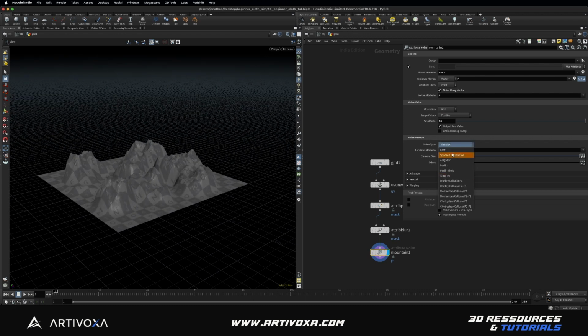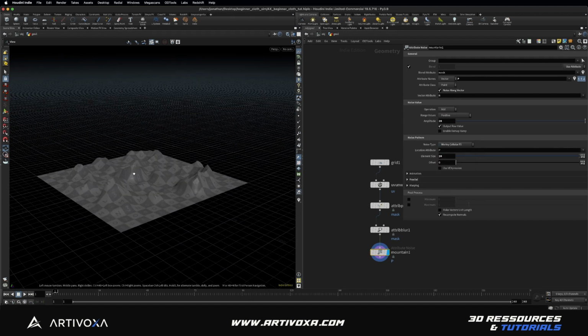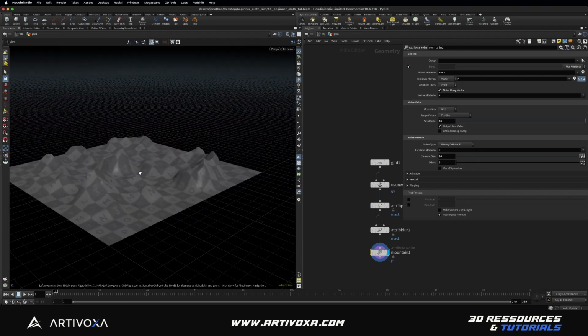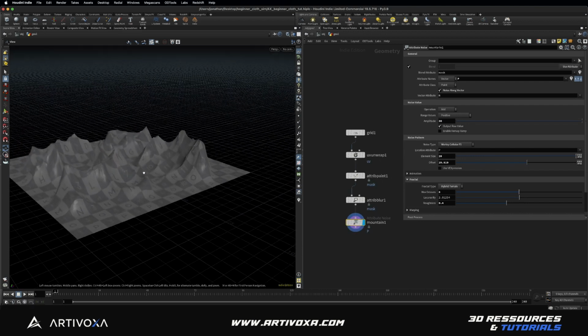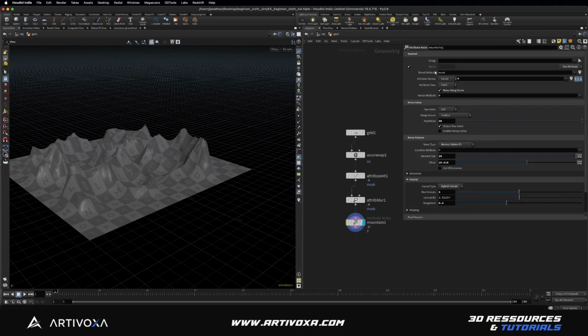For the first one, I will go with this one. So we have this type of effect, and here you can play with different settings in the fractal also. You can play with the roughness and so on. In my case, I will increase just a little bit the amplitude to maybe 25. And here you can play with the offset to change the position of the mountain. So I will go with something like this for now, and you can check the different parameters I used here if you want to use exactly the same.